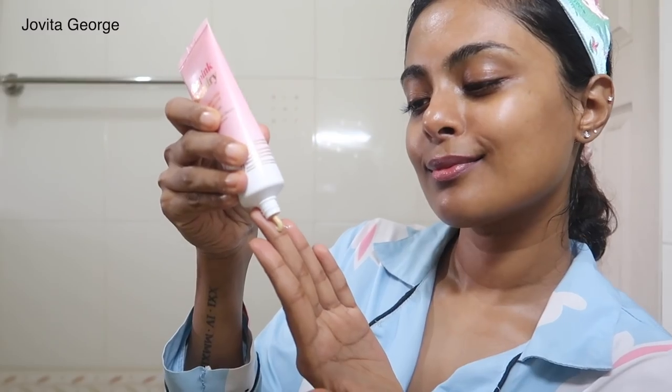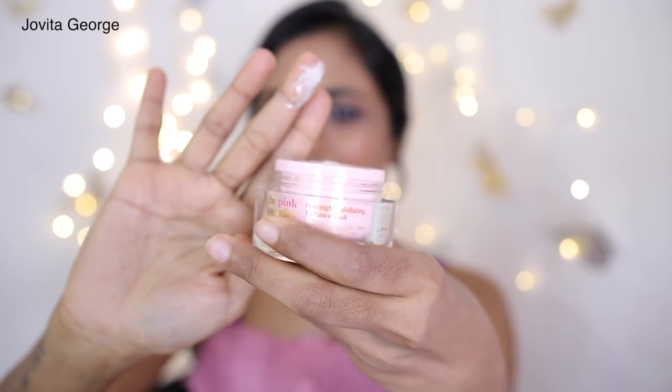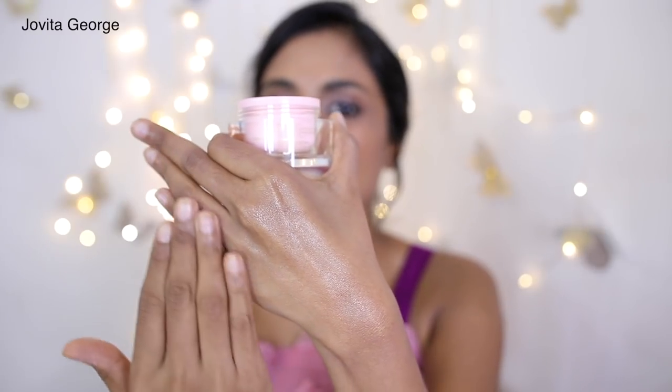The salicylic acid in this mask also helps with whiteheads, blackheads, and occasional breakouts. To use it: apply as the very last step in your evening skincare routine, go to sleep, and in the morning make sure to apply your sunscreen — because you don't want to waste all that beautiful exfoliation effect. The texture is so light, airy, and almost gel-like — it won't make your skin feel suffocated or clogged, and you wake up to the most glowing, hydrated, radiant skin. Use it once or twice a week. A 30ml tub costs 1,200 rupees.